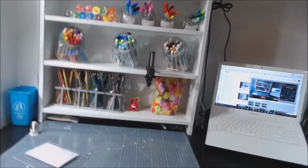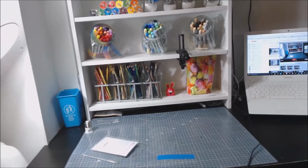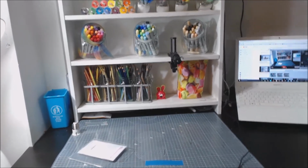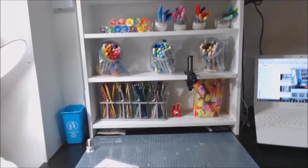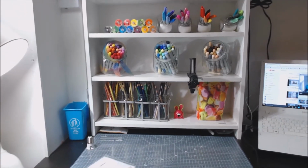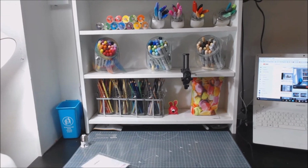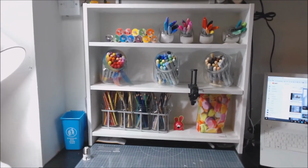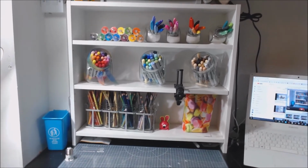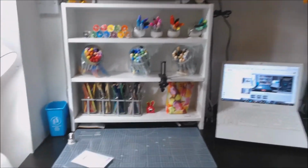So that's it really. It's quite a narrow space. I still have quite a lot of drawers, but I had to learn to shrink my things. I think it depends. I'm into coloring quite a lot, so obviously all my coloring mediums are out. All my stamps are nearby because it's easy for me to reach, but I'm not into ink blending, so it's not far, but it's not out on display. If I had a spare room in a house, I would be very happy to have a craft room. But for now, that's what I have, and it's quite handy.